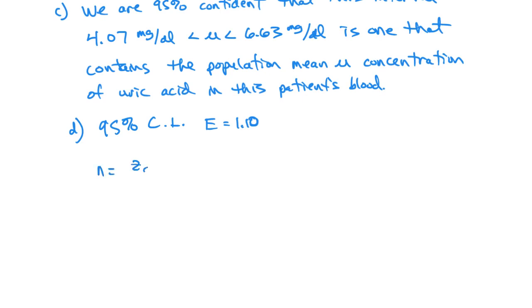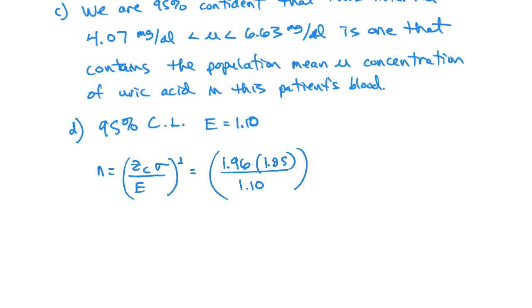So we use our formula here. Plug in our values. So 95% confidence level gives us a z-score of 1.96. And we know that sigma is 1.85, margin of error 1.10, and we square this, which gives us roughly 10.87. Make sure you don't forget to square. It's kind of an easy mistake to make, is to forget to square this. So do these calculations, hit enter, get a number, then square it, which means that we need 11 samples, right?